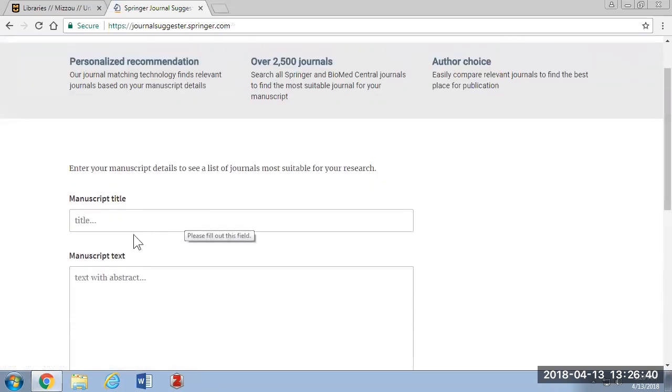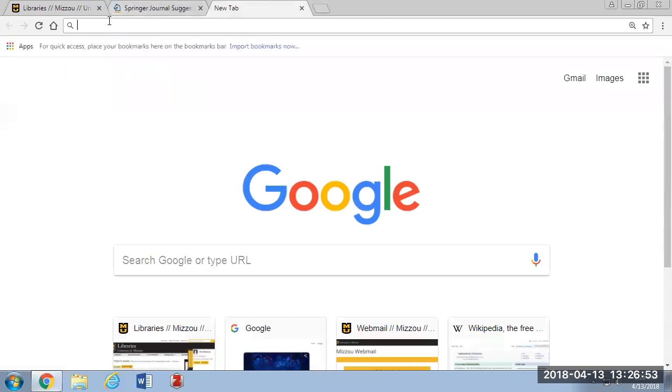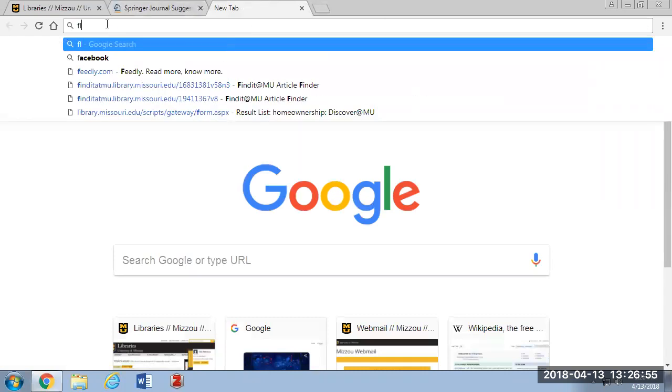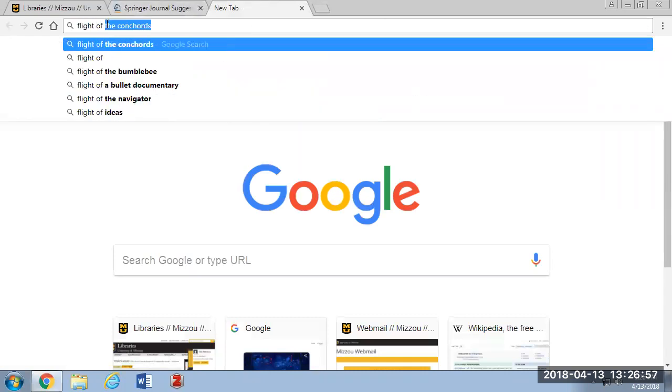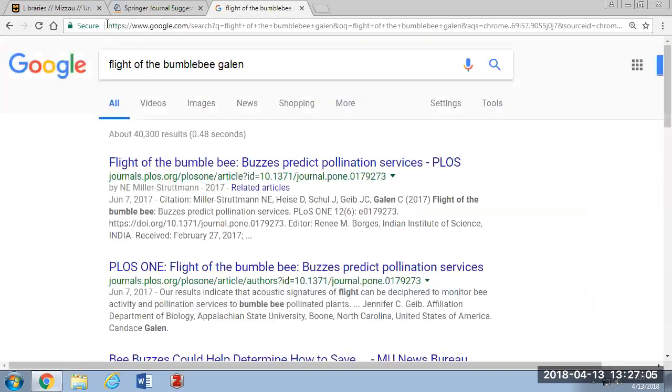Okay. Most of these, they give you a place to paste in your title and your abstract of your potential manuscript. So I'm just going to real quick look up an article so we have stuff to paste in.